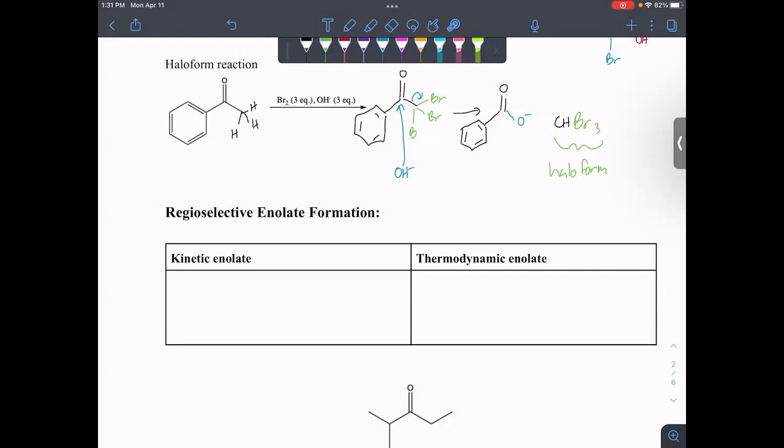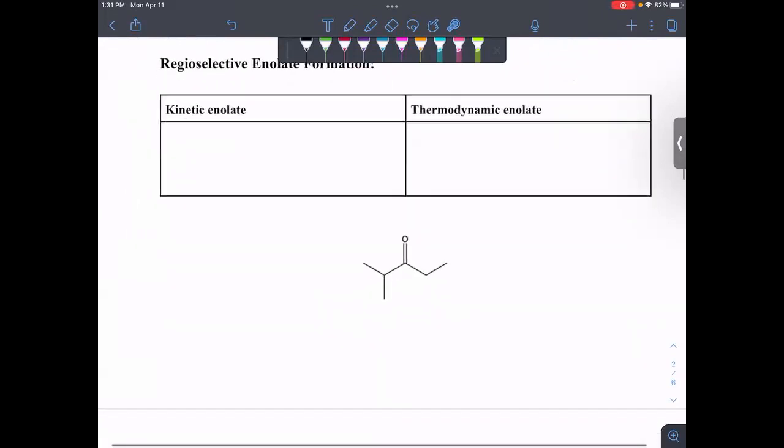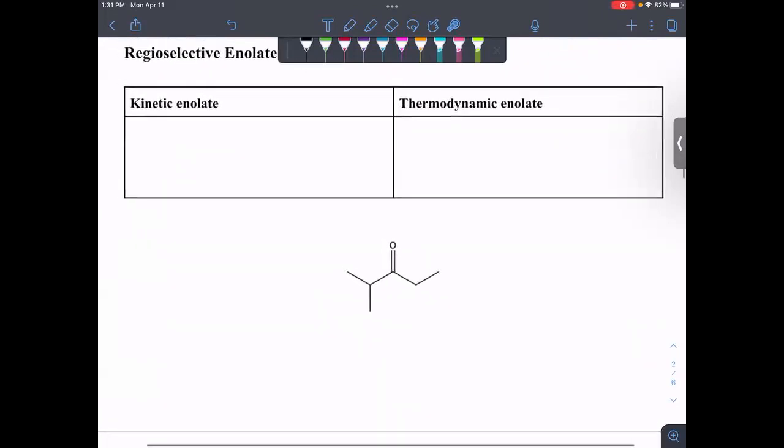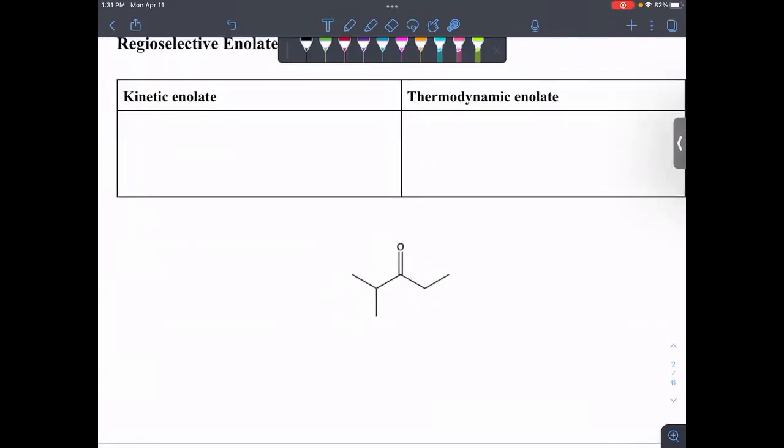So when you're making your enolate, you are not always going to have acetone, so you're not always going to have a symmetric ketone to deal with. If you want a regioselective product, like if you want the alkene to be on one side versus another, you're going to have to change the base you use to deprotonate. First, on this molecule, there are 2 alpha carbons, right? And then 2 alpha hydrogens. There are 2 options for the enolate you could form.